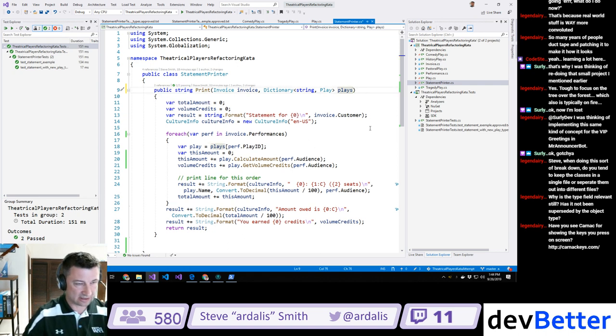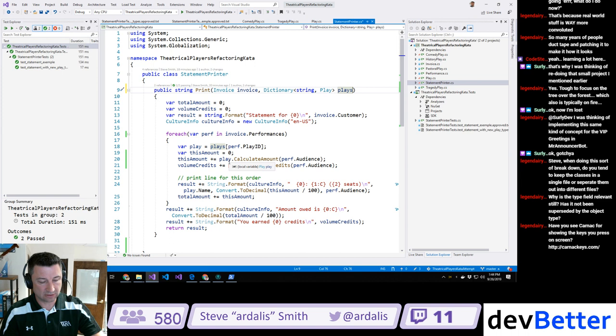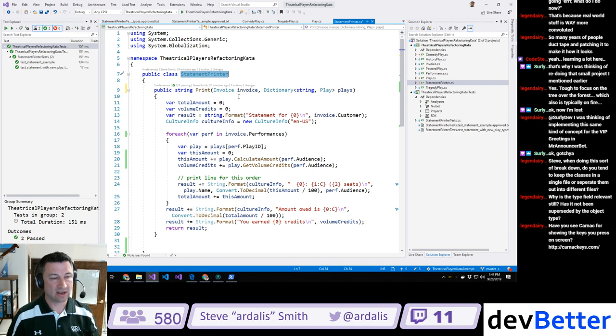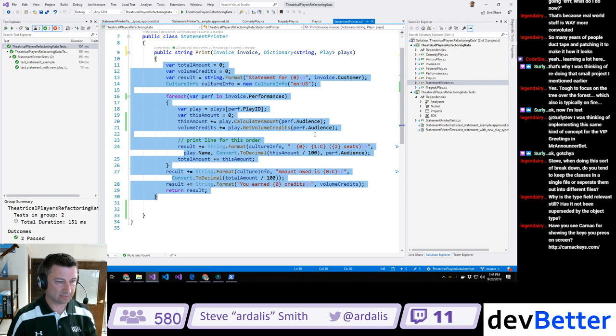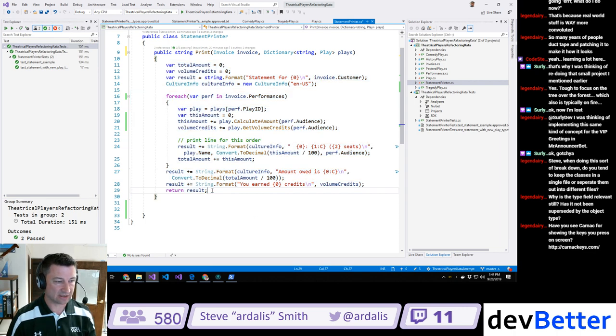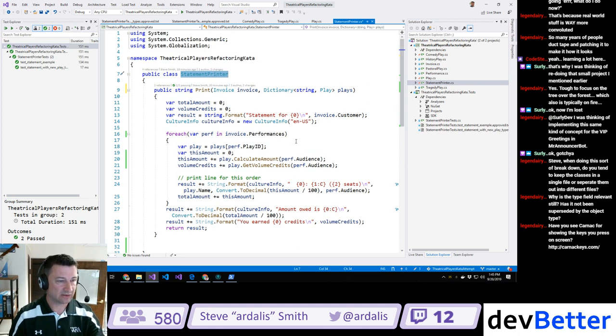The other thing you could do is you could just have something that this thing uses. So there's this notion of composition over inheritance, right? Instead of me using inheritance to get different behavior on this, I can compose it out of different classes and give them different responsibilities. So statement printer's responsibility is all this logic of how to go and get the amounts and print them out in a certain order and stuff like that. But how it prints them out or how it formats that could be somebody else's job. And that would be where we could compose our solution from a statement printer and a text formatter or an HTML formatter. And so I think I like that approach.